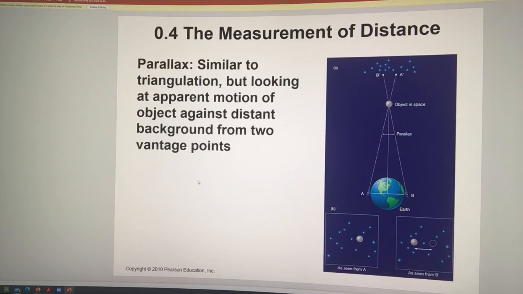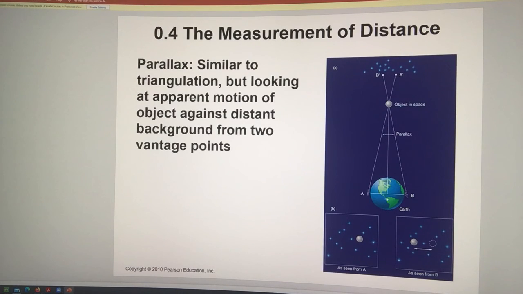Similarly, astronomers use what is called the parallax method to find out how far an object is away from Earth. Parallax is the apparent shift of an object relative to the background as the observer's location changes. The closer an object is to the observer, the larger the parallax is. So depending on the parallax, we can find out how far an object is away from us.